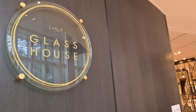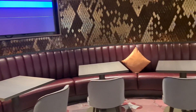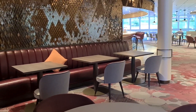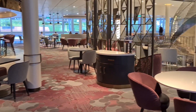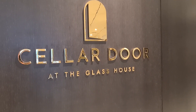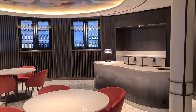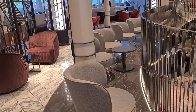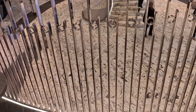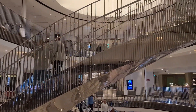Just next to Brody's and the casino, leading to the atrium, is the Glass House. This has a really classy look and apparently a very impressive wine list, and it overlooks the atrium. There's also a tapas menu here, but there is a small charge for the items. In a quiet corner of the Glass House, you'll find the Cellar Door, which offers wine talks, wine tastings, and wine pairing dinners. On a couple of occasions we just grabbed a pre-dinner drink here, sat down, relaxed and watched the world go by.